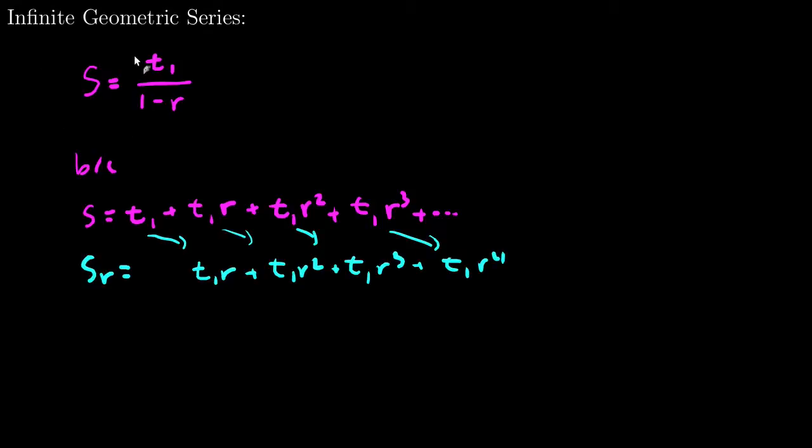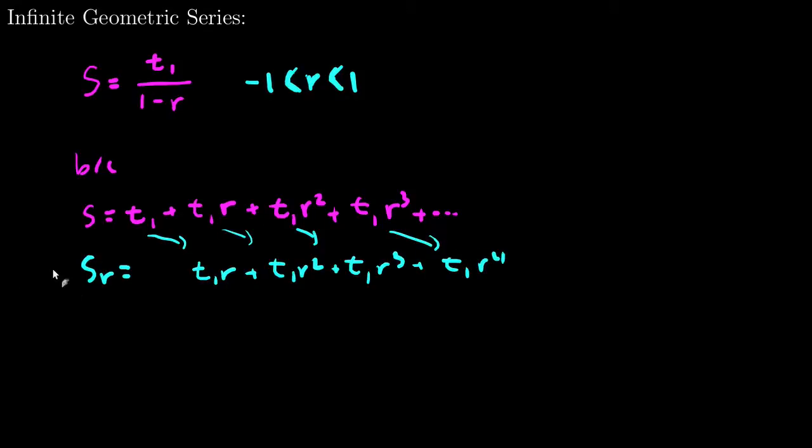Now there's an important thing, I forgot to write it here. r has to be between -1 and 1. Okay, the common ratio has to have a magnitude less than 1. And what that does for me is this. If r's magnitude is less than 1, these terms approach 0, so out at the end, they make no difference. The fact that there's sort of this extra term hanging out here, well, it's approaching 0 anyway.